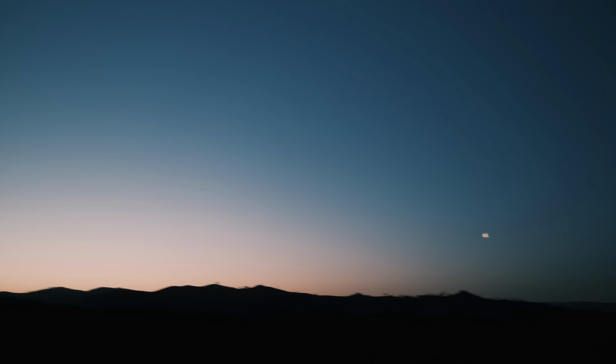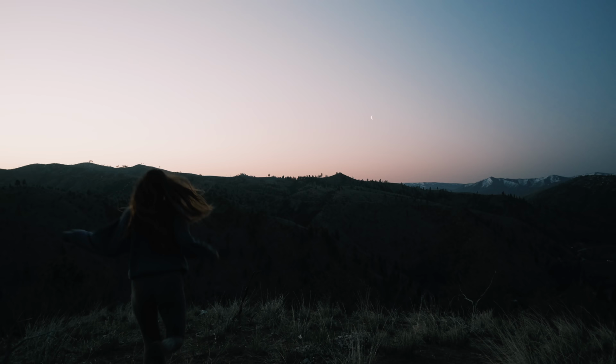These colors right now are so amazing. I've just been sitting here watching the moon rise and the sky start to lighten. And it's just so quiet and so beautiful. This is like by far my favorite time to be awake. It feels like the world is quiet and you have the time and the space to really think. I don't know, there's seriously something so nice about it.